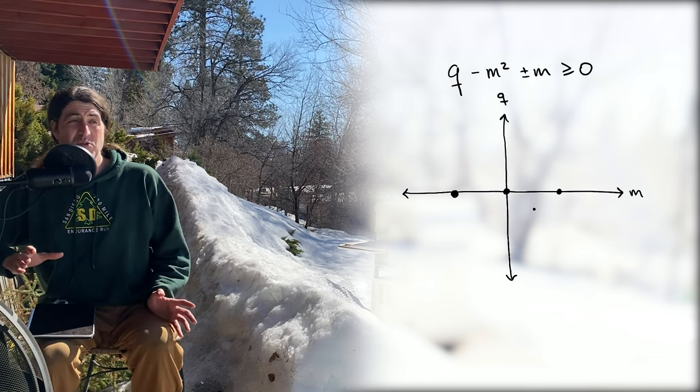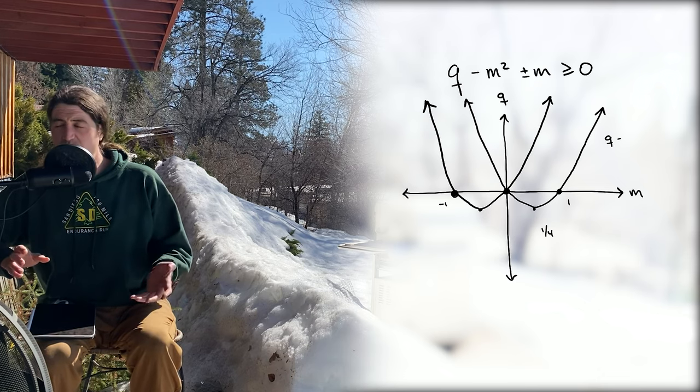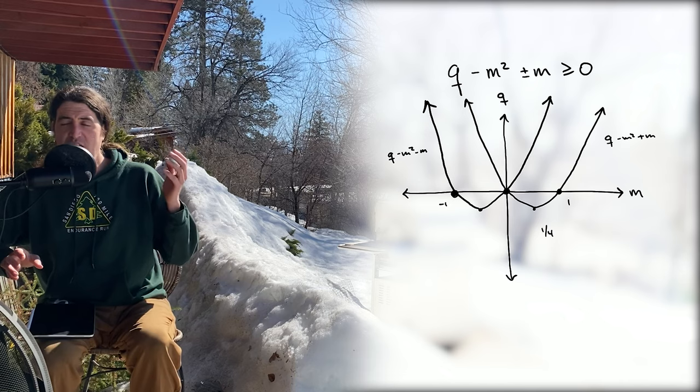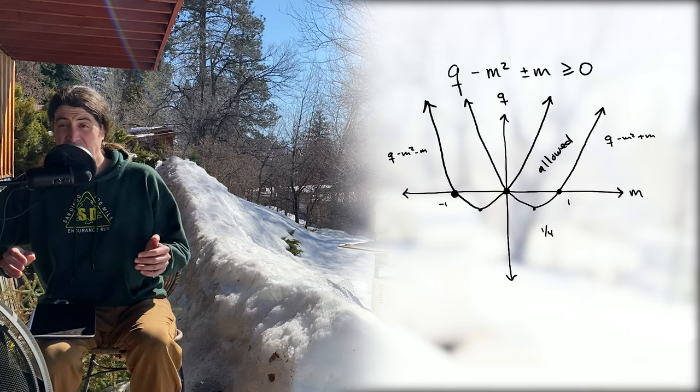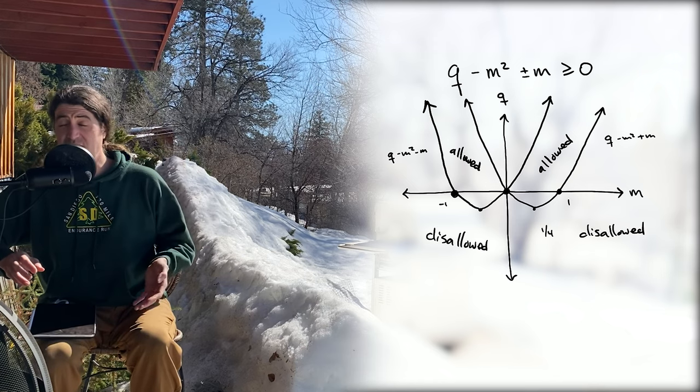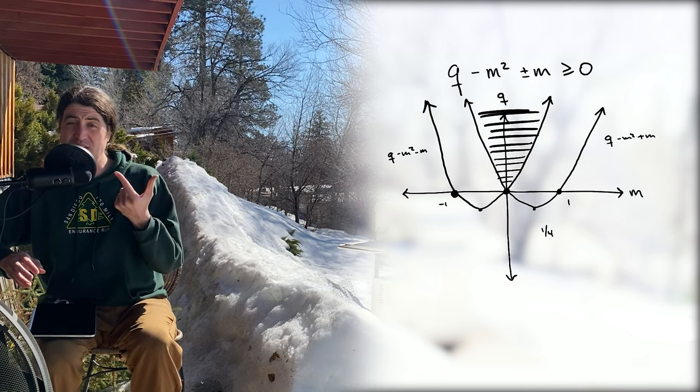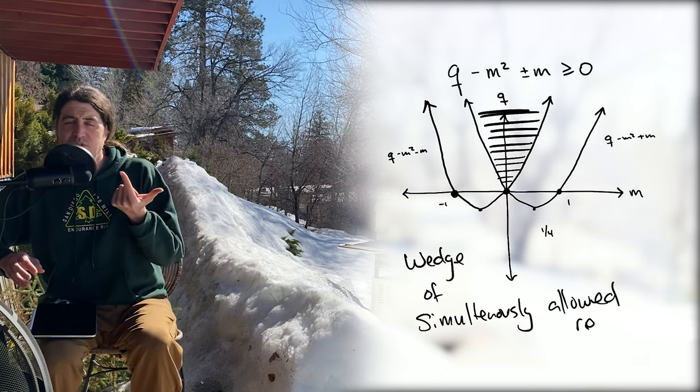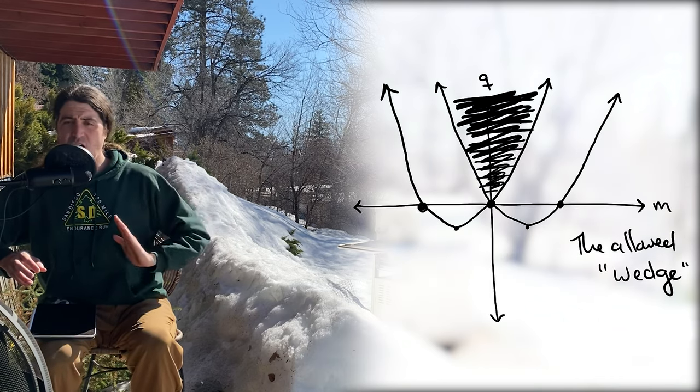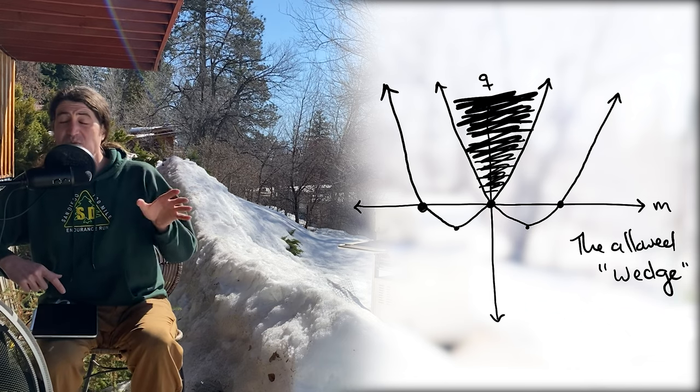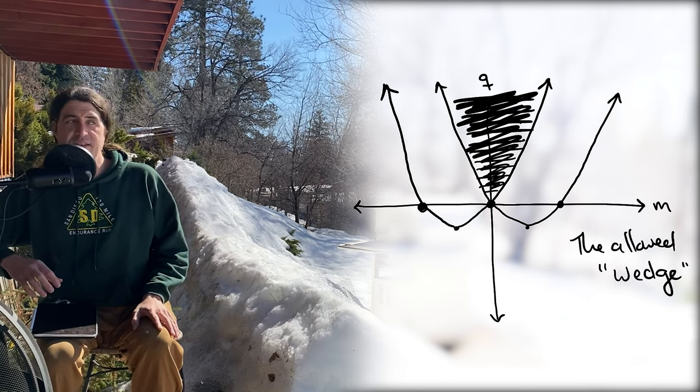So let's go ahead and plot those constraints on the m-q plane and see what we get. So what we see is we see two parabolas defining the saturation of these inequalities and just kind of by inspection we see that well very large q is allowed for very small m so clearly we're having both of these parabolas divide the plane into two parts an allowed region and a disallowed region. The allowed region is above the parabolas and so the intersection of the two allowed regions creates a wedge type shape for us that we'll simply refer to as the wedge starting at the origin and and moving up along the boundaries of the two parabolas. This region defines kind of the allowed eigenvalues of the operators Q and j_3 or at least allowed by the unitarity bounds.